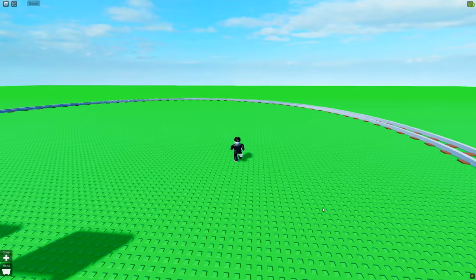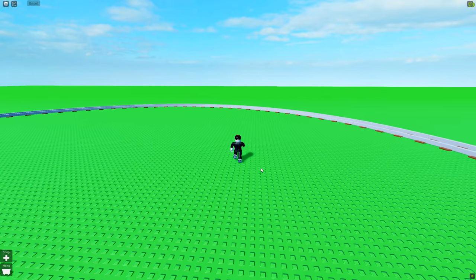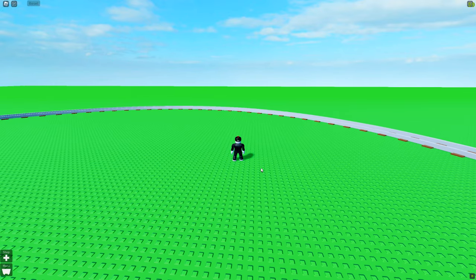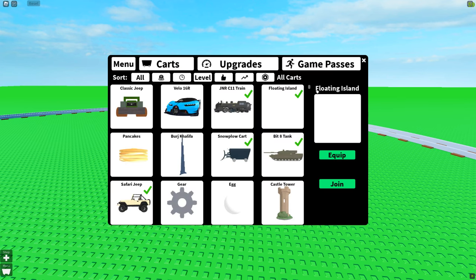Today, we are back in Create a Cart Ride, and I'm actually scrapping the original video that I was going to do because so many people asked me to play the floating island cart ride. It's not loading in for whatever reason. I think it's called Degeneration, and we are going to go in here. I've already done it once, but I said I would do it again for the sake of the video. You guys wanted to see it, so let's go ahead and do it.